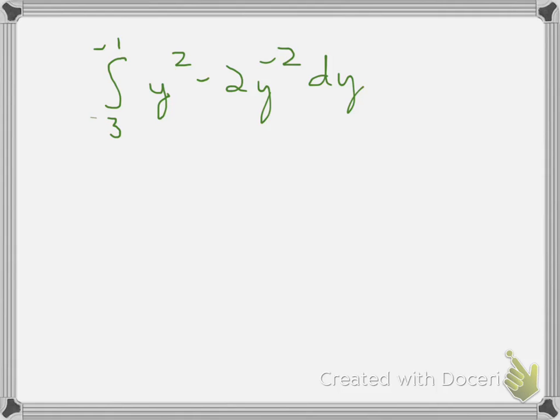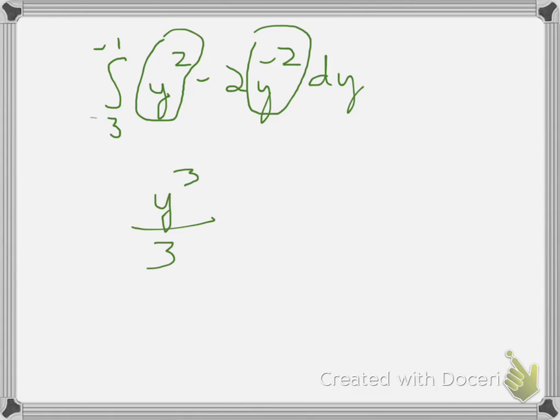Remember, all of that was just a cleanup process. I haven't actually integrated yet. So I'm using that lovely little +1 rule, the rule that the integral of x to the n is x to the n plus 1 over n plus 1. So the integral of y squared, you now know, is y cubed over 3. When you have an algebraic function like that, you can do that. So let's add 1 to the exponent, and then we'll have y to the -1 over -1, and that lovely coefficient of 2 just stays.